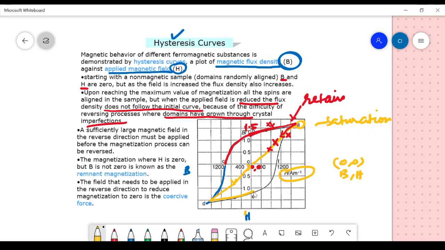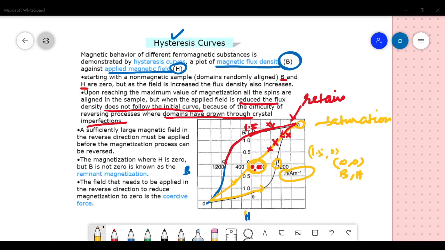Okay, and it touches the x-axis here at this particular point, and then it increases. And again, you're coming back to the same curve. When you started at 0 comma 0, it is not 0 comma 0, it is some point, 1.5 comma 0 or something like that. That is reached there. Okay, so that is why it's called the property that is dependent. So that path is not traced.